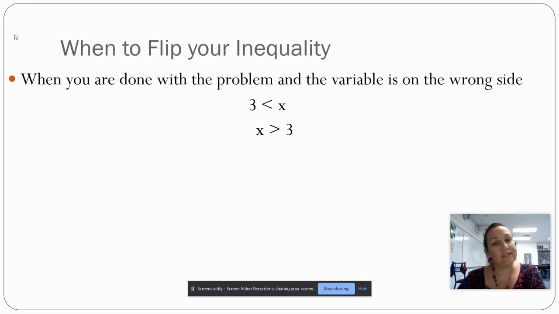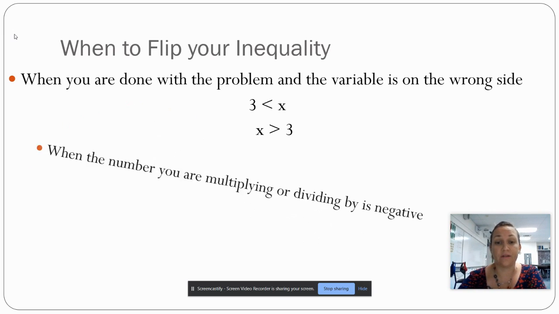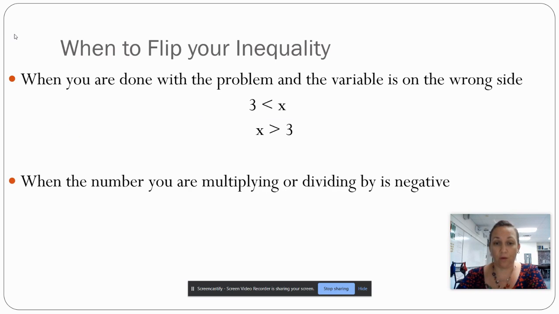Today, we're also going to learn a second scenario of when you need to flip your inequality around. It is specific to multiplying and dividing. So it has nothing to do with adding and subtracting, which is why we didn't learn it yesterday. And the second scenario is, if the number that you are moving by multiplication or division is negative, then you need to flip your inequality on the very next step. Okay, so that would be the number that's right next to and connected to the letter x. If that number is negative, when you move it to the other side, you're going to need to flip your inequality.